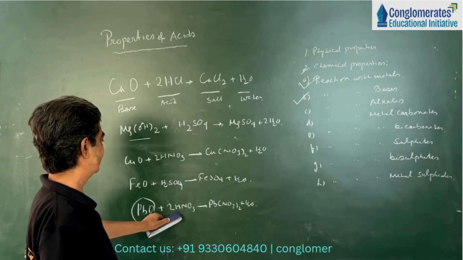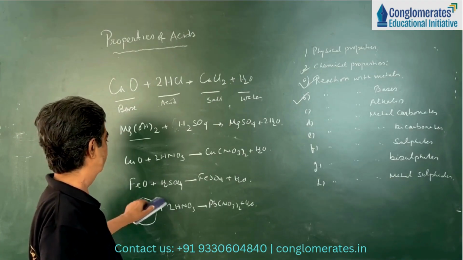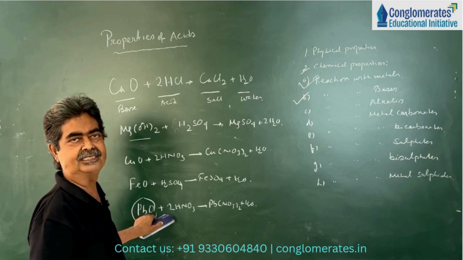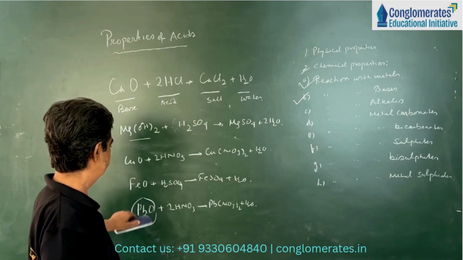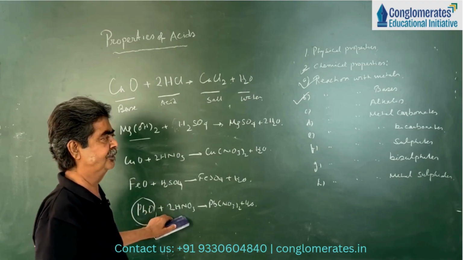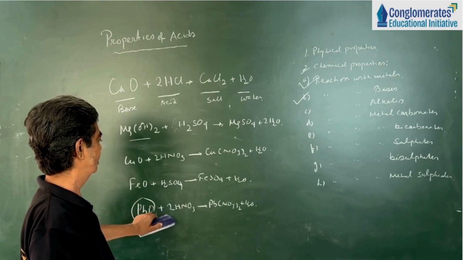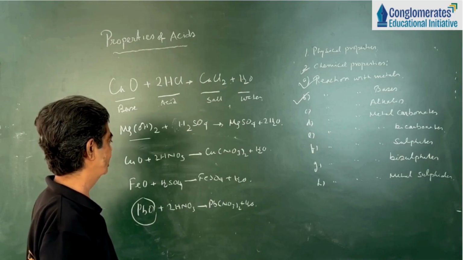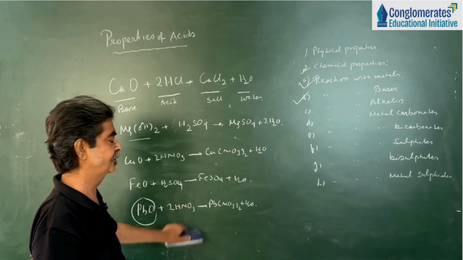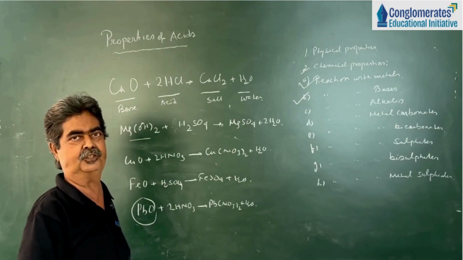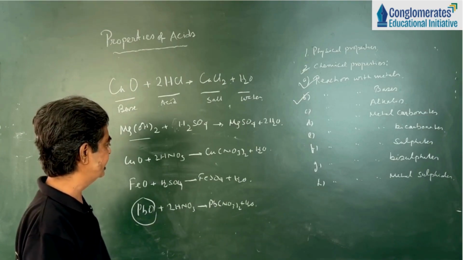and water, because with other acids like HCl, if you use HCl, the reaction stops because of the formation of lead chloride over the lead oxide. Similarly, sulfuric acid cannot be used, because sulfuric acid reacts with this lead oxide to form lead sulfate, which is deposited over the lead oxide, so the reaction stops because there is no contact between the lead oxide and the dilute acids. So the reaction does not occur and the respective salt and water do not form. Only nitric acid forms the salt and water, because we know lead nitrate is highly soluble in water. So the reaction continues and salt and water are formed as lead nitrate and water.